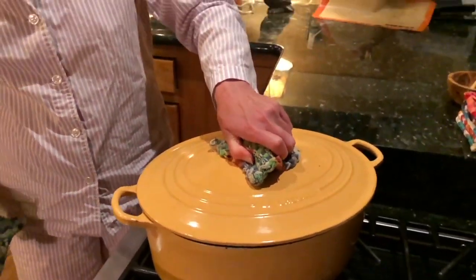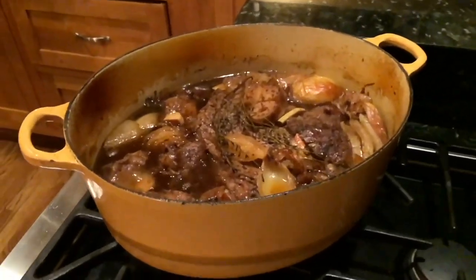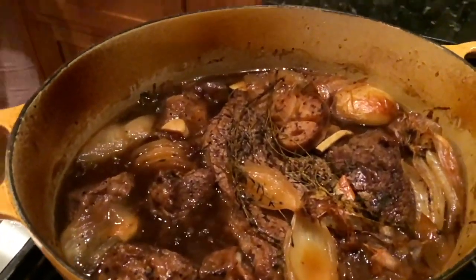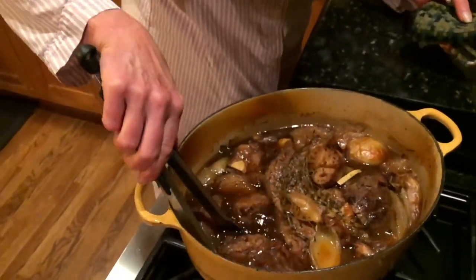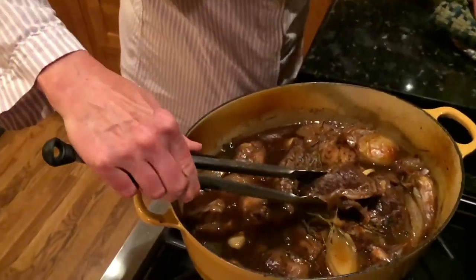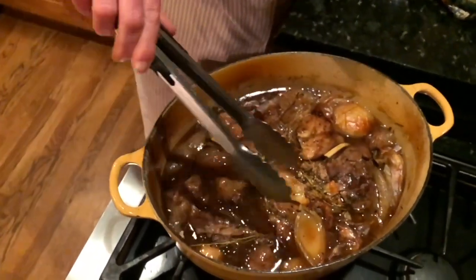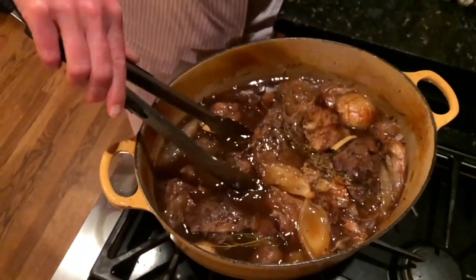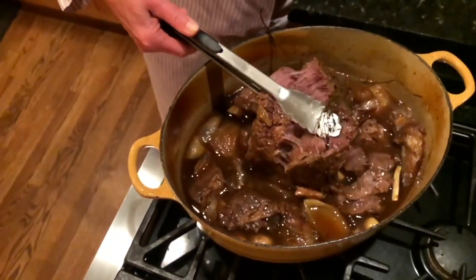All right, I'm taking this out. There'll be an exuberance of steam. Okay, so let's see how, oh yeah, okay. So you can see the bone has already fallen out of this one. That's one of those 4 beef short ribs. And this is that beef chuck. And look, it's just falling apart.